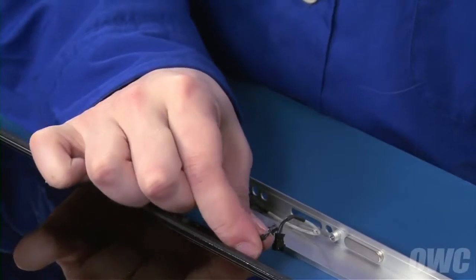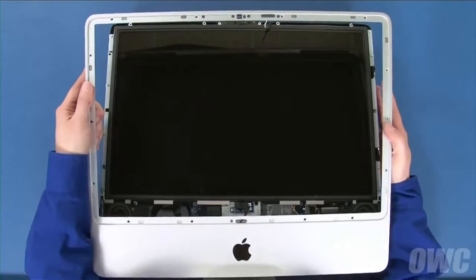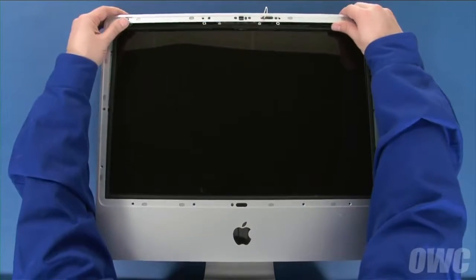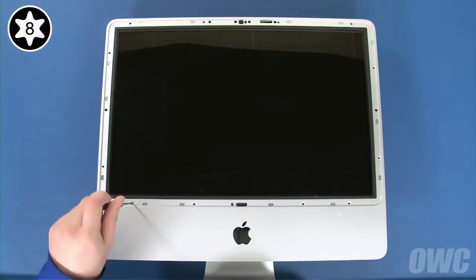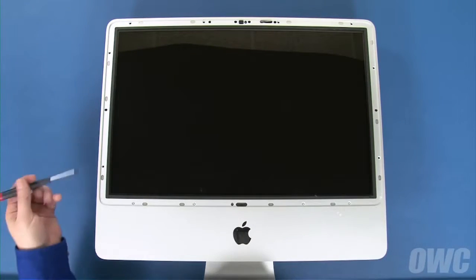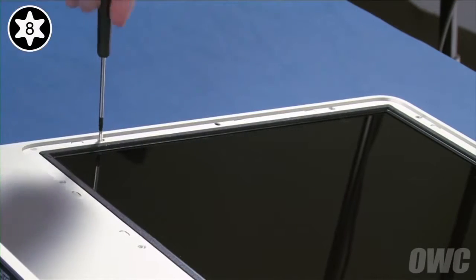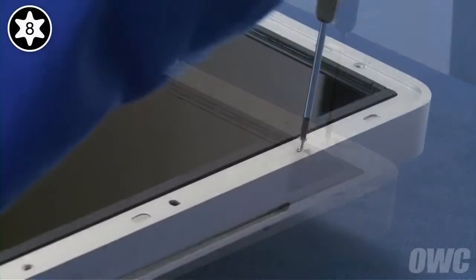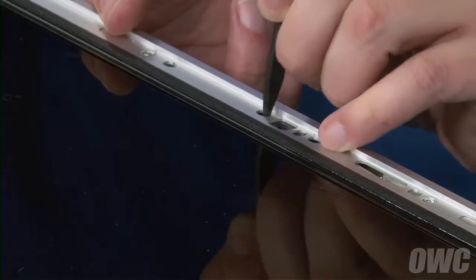Reattach the microphone cable on the front bezel by lining up the two connectors and sliding them together. Then set the bezel back into place, starting at the bottom of the iMac and leaning it back into position. To make sure the microphone cable lays in its channel, you can pull the cable through the hole in the frame and push it back in once the bezel is in place. You can now replace the screws that hold the bezel in, starting with the four longer screws along the bottom edge of the display, then the eight shorter ones around the outer edge. If the iSight camera isn't centered in its cutout, use your screwdriver to maneuver it into position through these two holes.